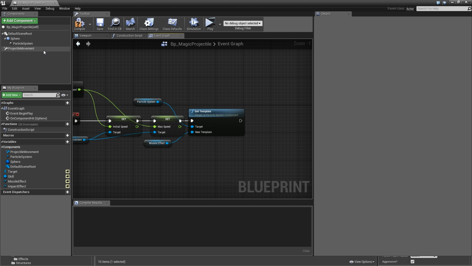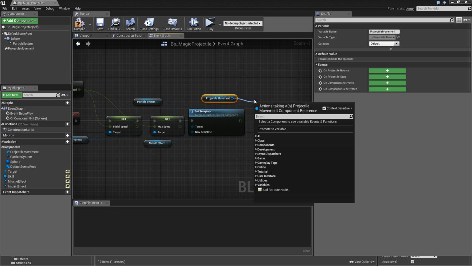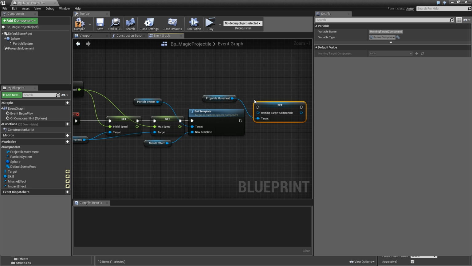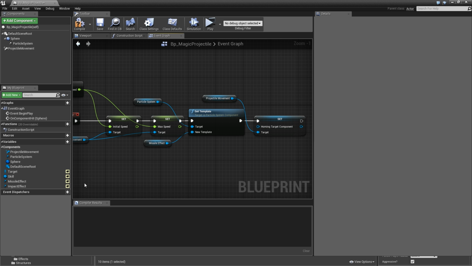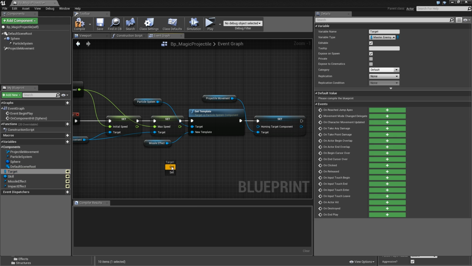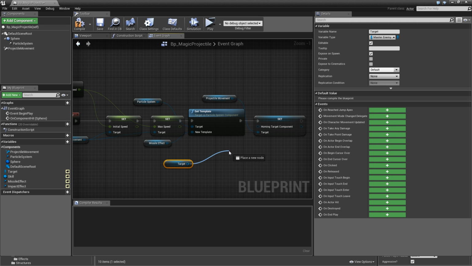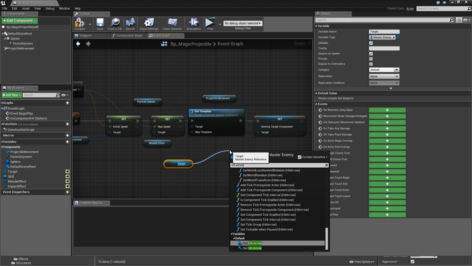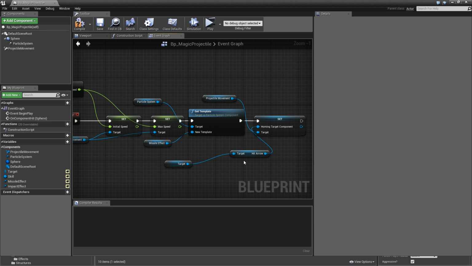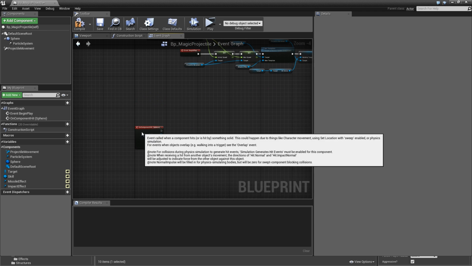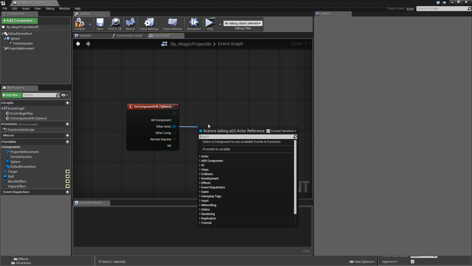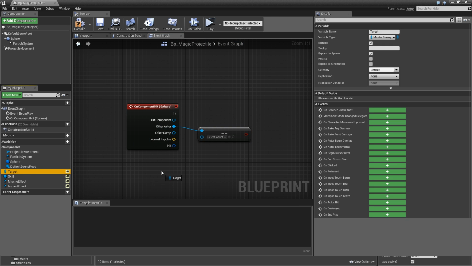And after that we can get our projectile movement, and the node that you need to use so that it's supposed to hit a certain enemy is set homing target component. And that's exactly the reason why we had to create our hit arrow, because it's waiting for a scene component to be fed in. So let's get our target. See, we cannot connect that. We need to get the hit arrow and plug that in here. Alright. Then go to our on-sphere hit. And first off, we need to check that the other actor equals the target that we're supposed to hit.